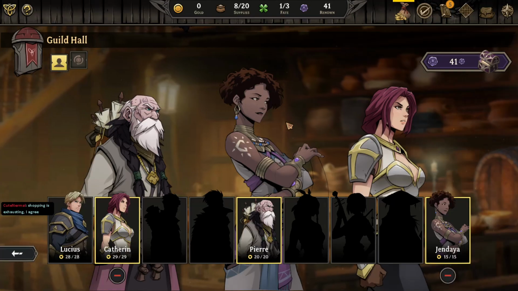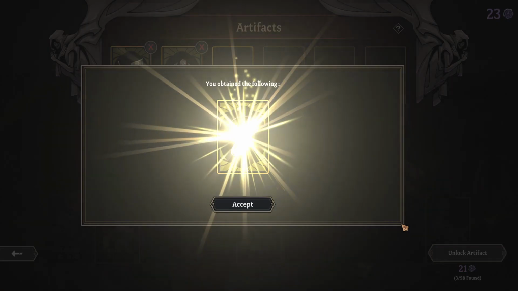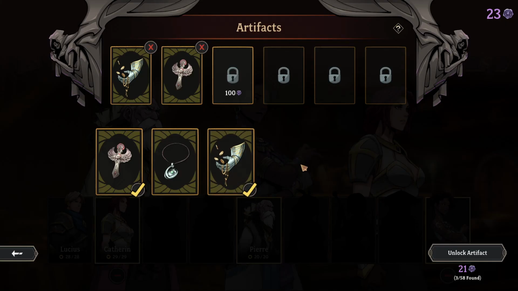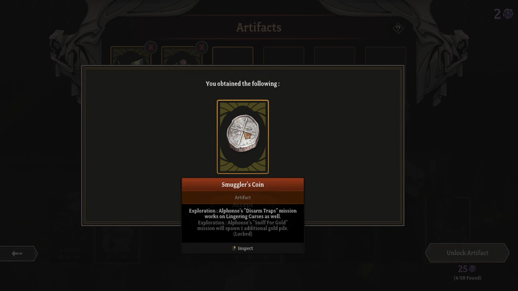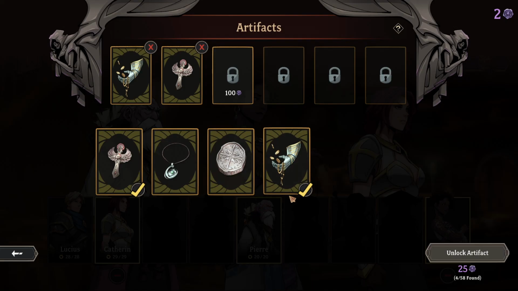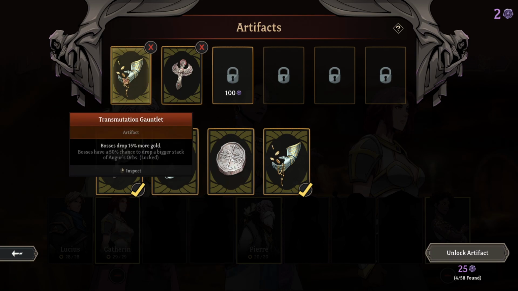We do stuff with that at the guild hall. Let's unlock another artifact. All heroes have +1 dexterity. And another. Exploration. Alphonse's disarm traps mission works on lingering curses as well. I don't really know what that means. All heroes have +1 dex. Over 15% more gold, I think.